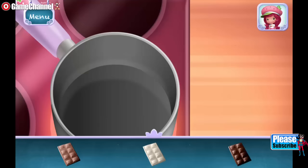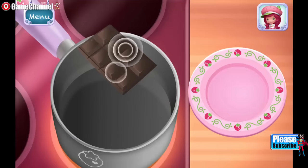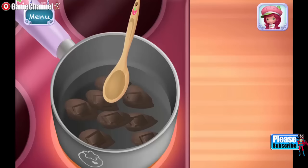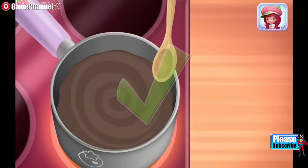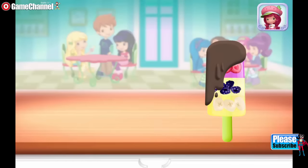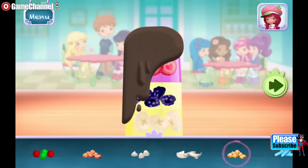Let's make chocolate dip. Which chocolate do you want to use? Keep mixing until it's smooth. Dip your jam-packed fruit pop in the chocolate. Hurry and add sprinkles before it cools down.